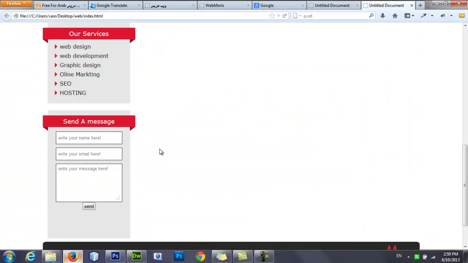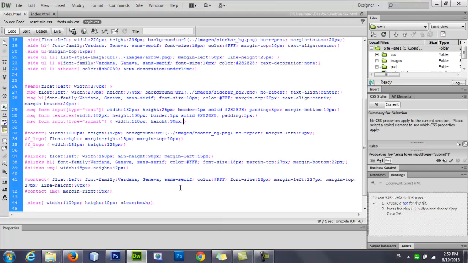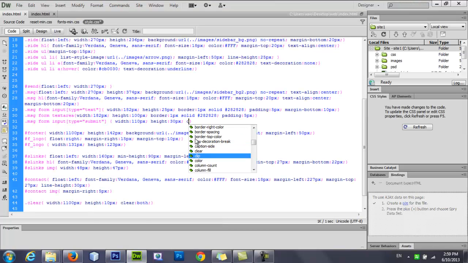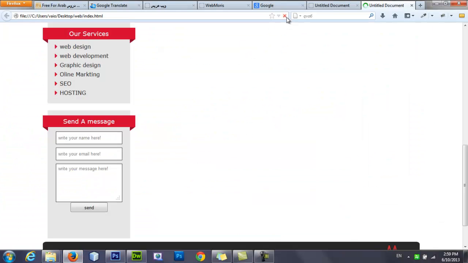See? Yeah. And also the color, we want it, this is the color because it's black. You can see here is the color of the font.